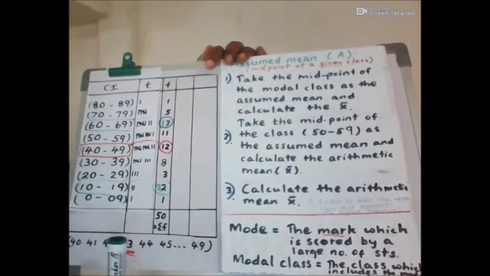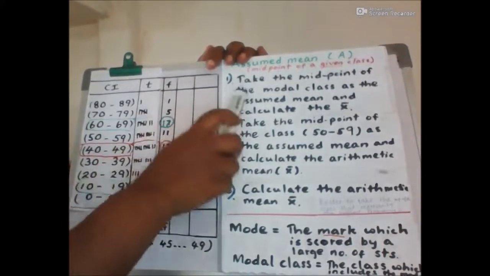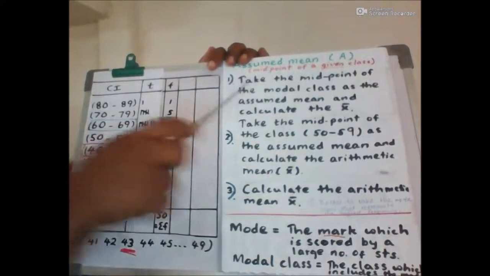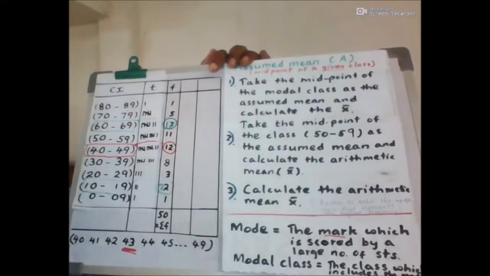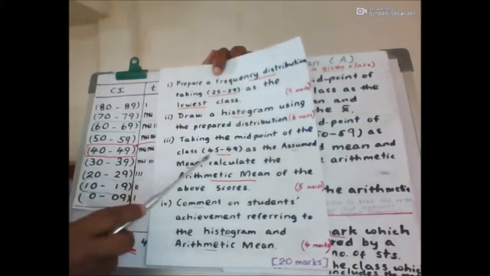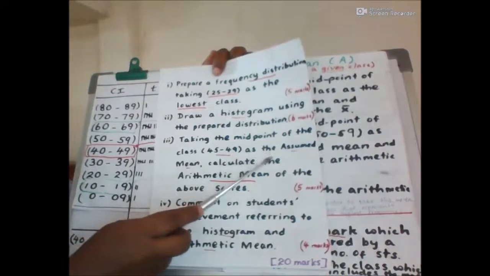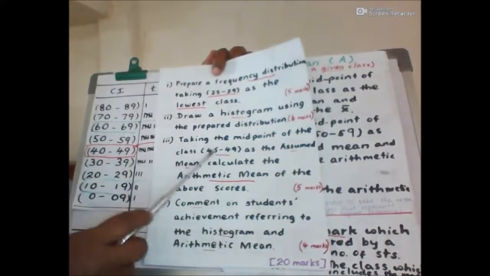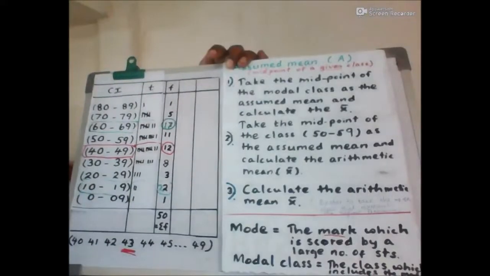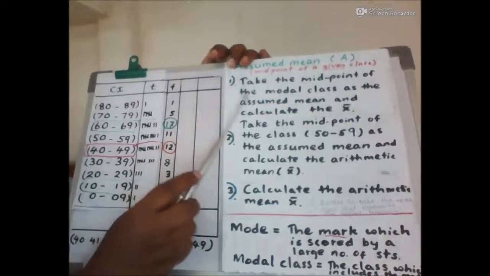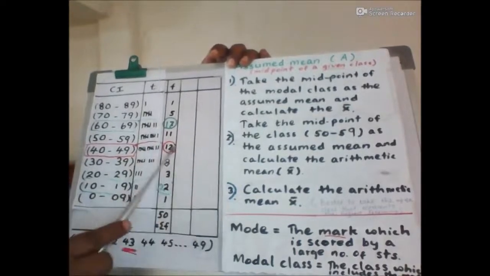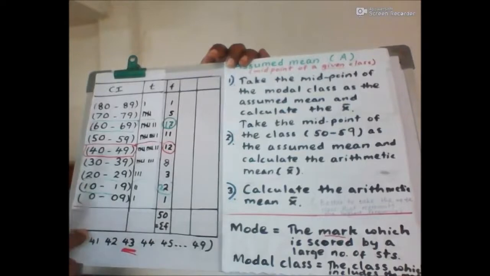So, do you know how to get the assumed mean now? Yes. One method is to take the midpoint of the modal class. They will give you this in the exam. That's why you have to underline. Remember that day? We underlined all the things here: taking the midpoint of the class 45 to 49 as the assumed mean. They have given a particular class in this case. That's why we have underlined the key points. So you have to do accordingly. The most common is they will ask you to find the midpoint of the modal class. In that case, find the highest frequency, get the modal class and get the midpoint.